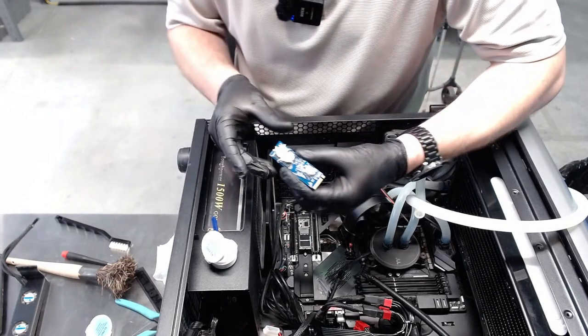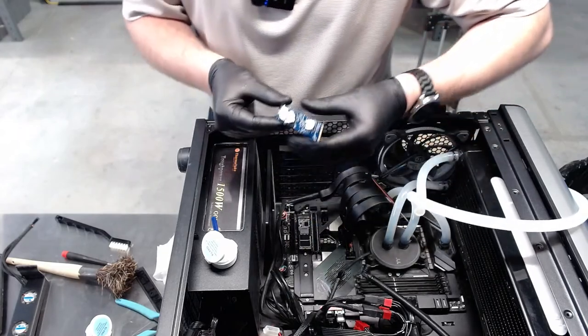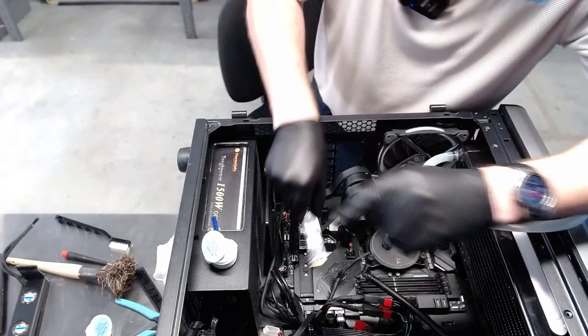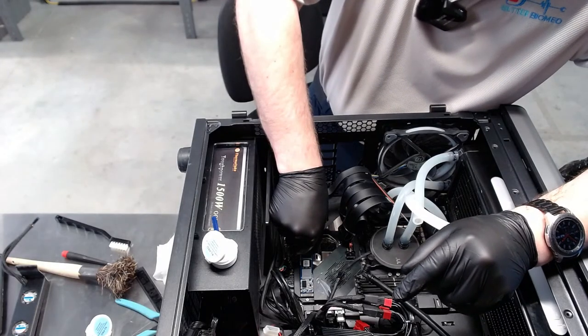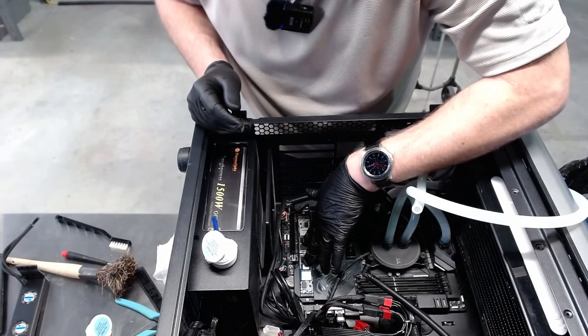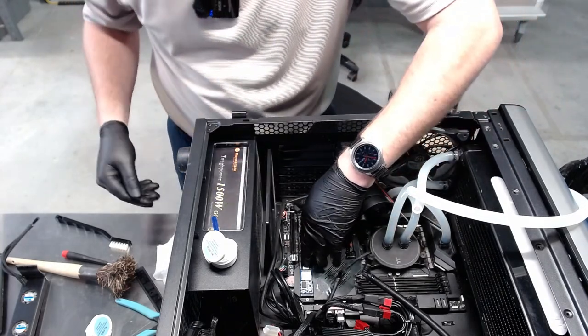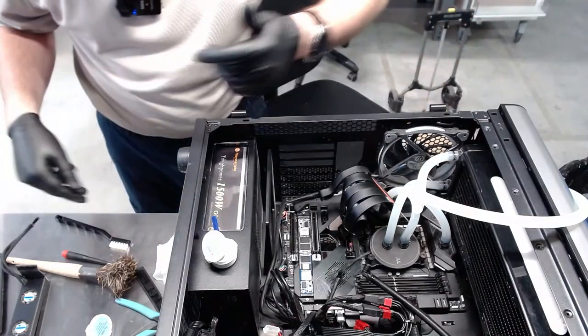Okay, so you see I just lumped it in there. It does not matter. We're gonna fit that guy in. Okay, and then the fastener is gonna hold them both down, and then I'll put the top layer on and then put the heat sink back on.